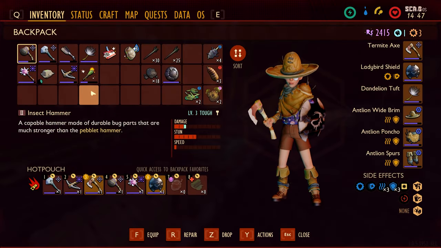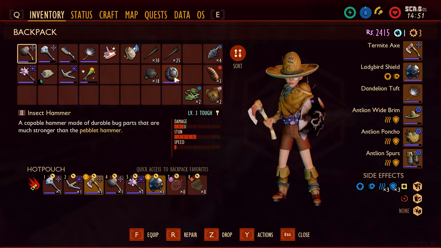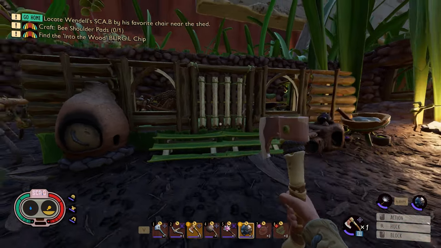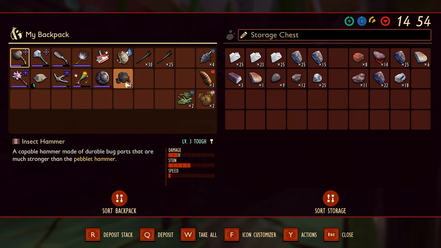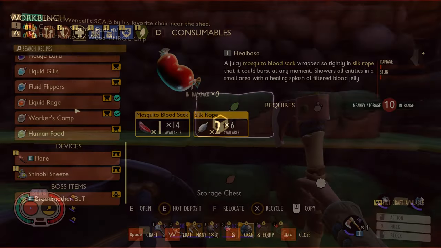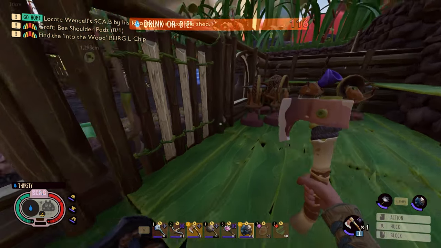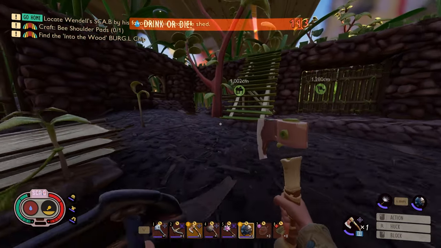Alright, so we're out of smoothies, which could be a problem. We still have a fungus-pacho, which I'm gonna wait as long as I can to eat. We should put our gunpowder away. I should see what that does, though. And then we still need to research all of that. Devices, a flare: a disposable, throwable light made from a fire ant part and a gunpowder clump. Very interesting. That could actually be really helpful in some of these areas if I'm not wanting to use something to drink. The headlamp. I can pull that out, throw it on the ground.